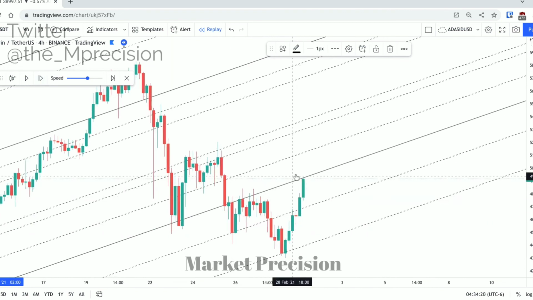Okay, I've got my confirmation that the bull run is coming again. This candle has gone above this, right? So I'm just gonna make this a black line. We've got another channel which is going to create the bull run, and I'm gonna wait for it to come here, and I'm gonna open a long again.